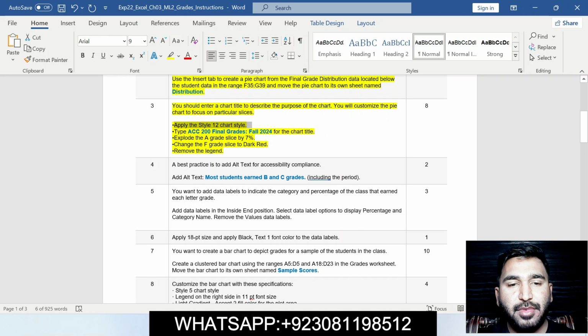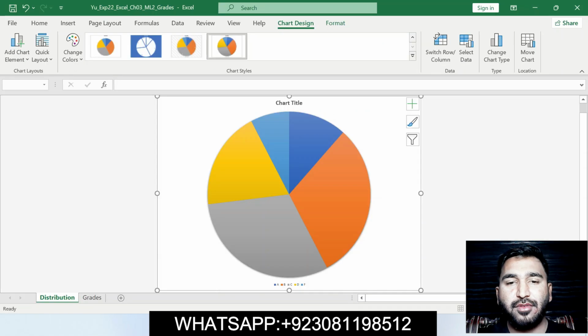Now type ACC 200 final grades for 2024 for the chart title. Moving on to the Excel workbook, you can click on chart title and paste the chart title here. Okay, the chart title is here.